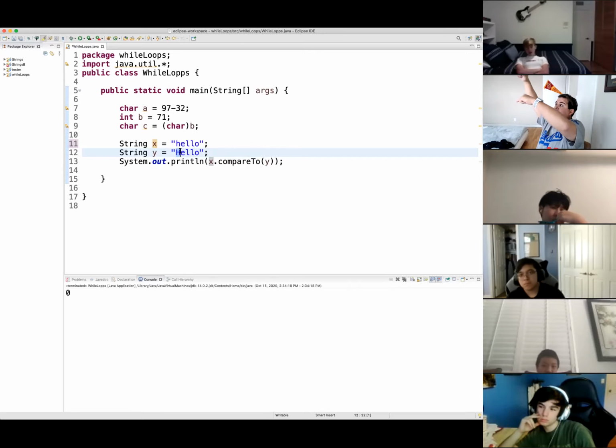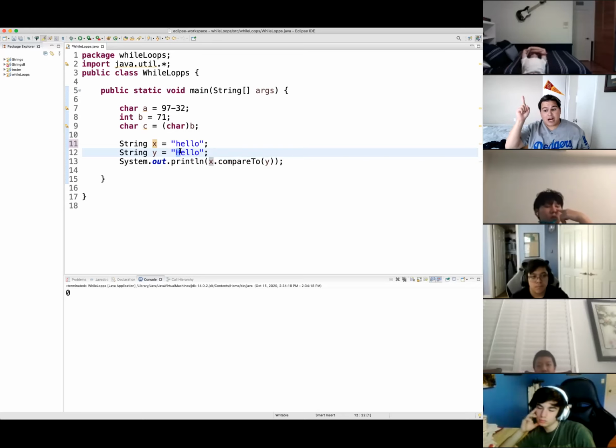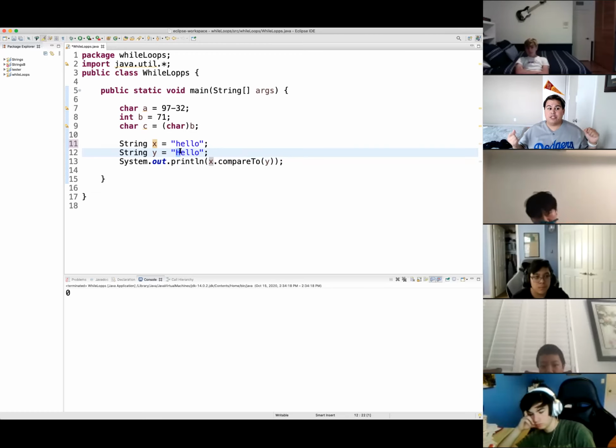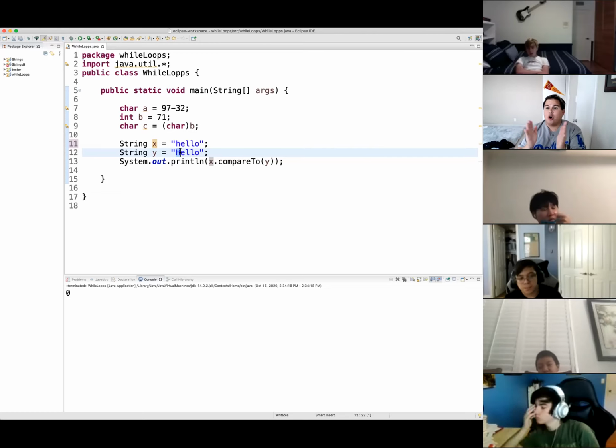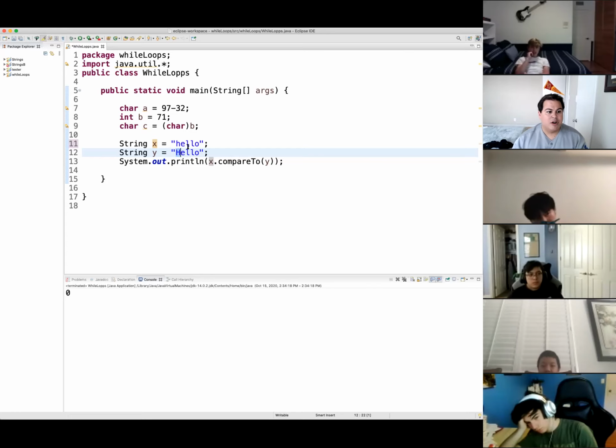If I start in the lowercase, I've got to go up. So that means you're going to get a positive number or a negative number. Now, as a bonus, I may give half a point bonus if you tell me what the exact number would print out. But all you need to know is whether it's going to be a positive or negative number. Now, take a look at this.